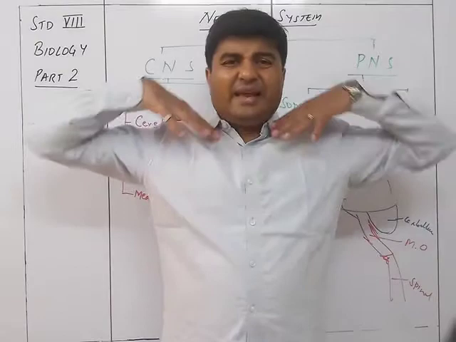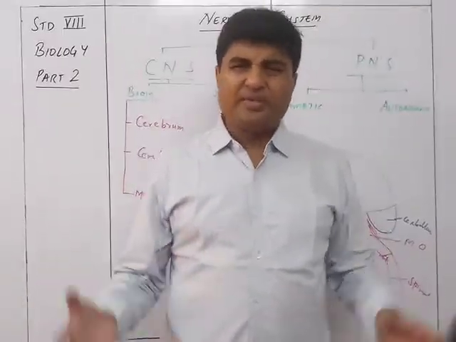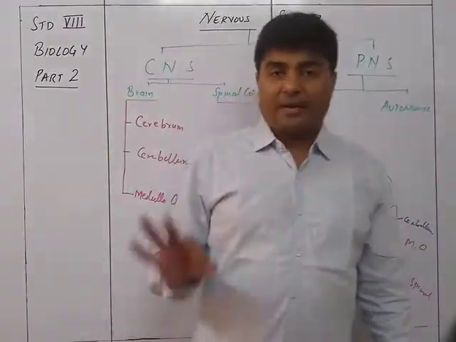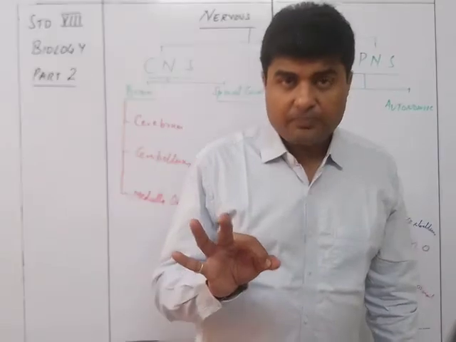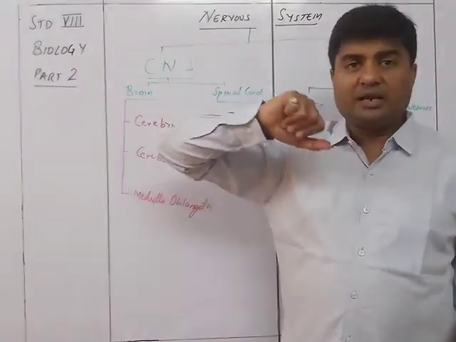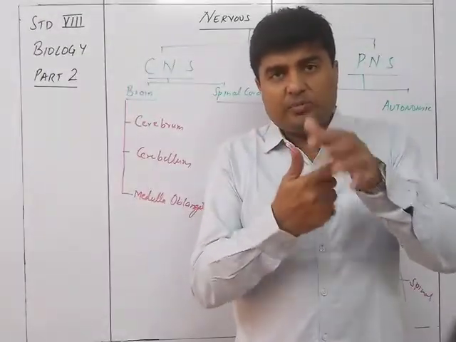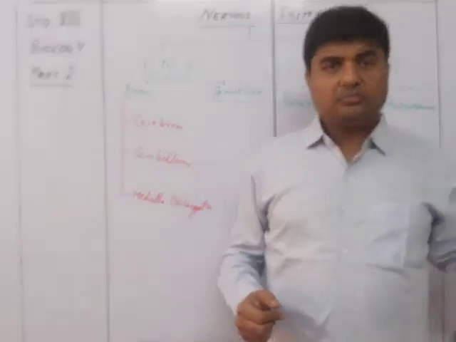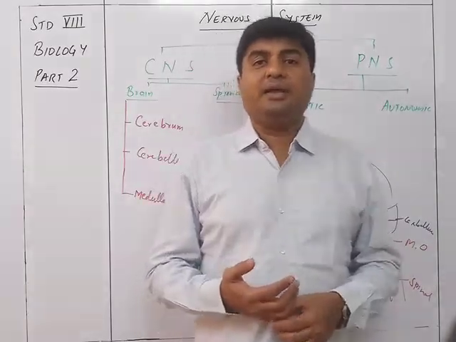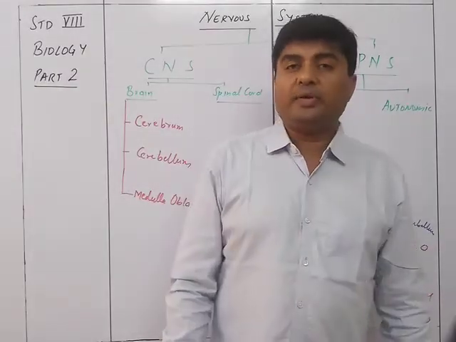Below this, below the neck, whatever reflexes are happening, the movement of my hand, any movement below the neck is going to be controlled with the help of the spinal cord. All the reflexes, okay, like you touched something hot and pulled your hand away, or you put your hand somewhere and there was a nail, and when it pricked me I withdrew my hand, or suddenly applied brakes. So all these are the reflexes below the neck which are going to be controlled with the help of the spinal cord.